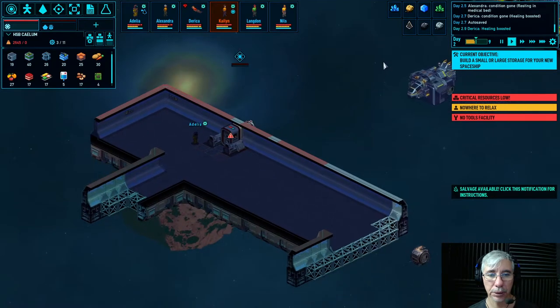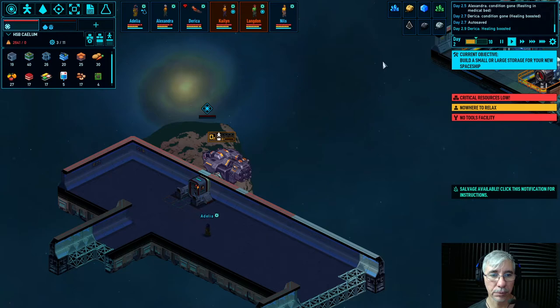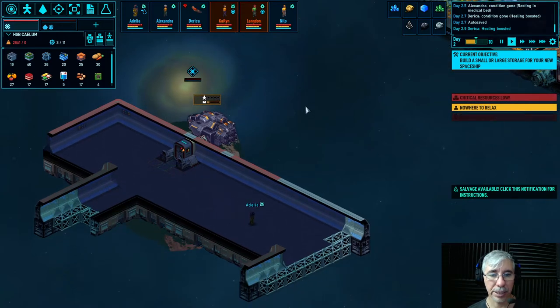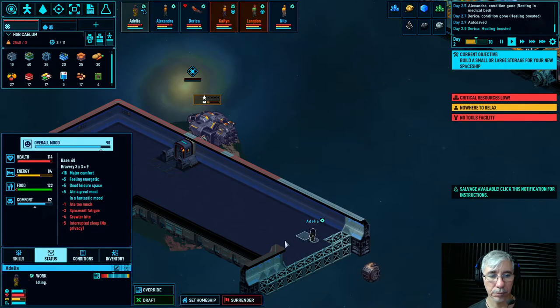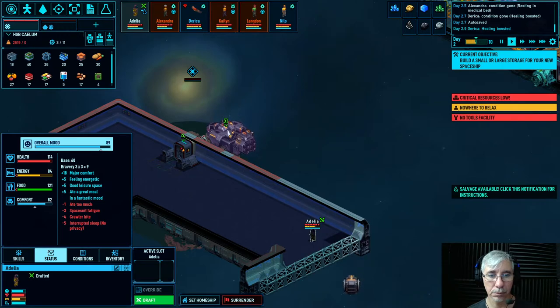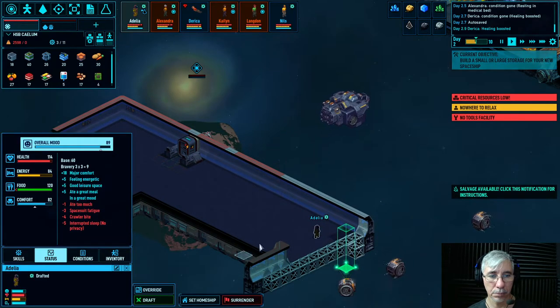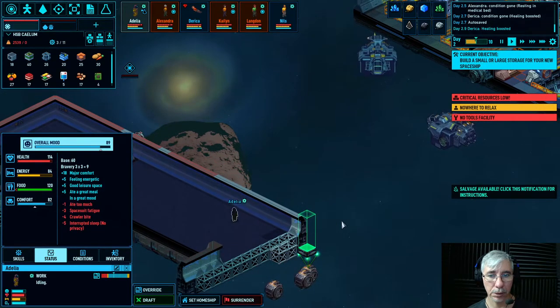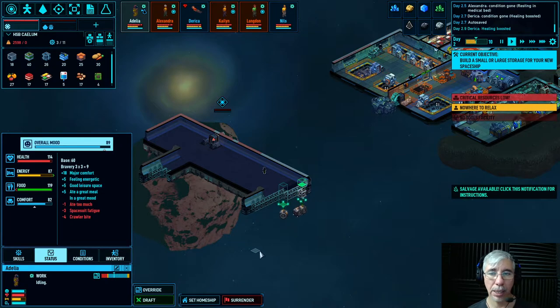We need electricity here. Yes, that's an issue. No tool facility, okay. Oh, I think she can. Is it that she cannot go outside through there? What is she doing? I'm not sure what she's doing. Okay, she's prioritized. Now I understand, yes.